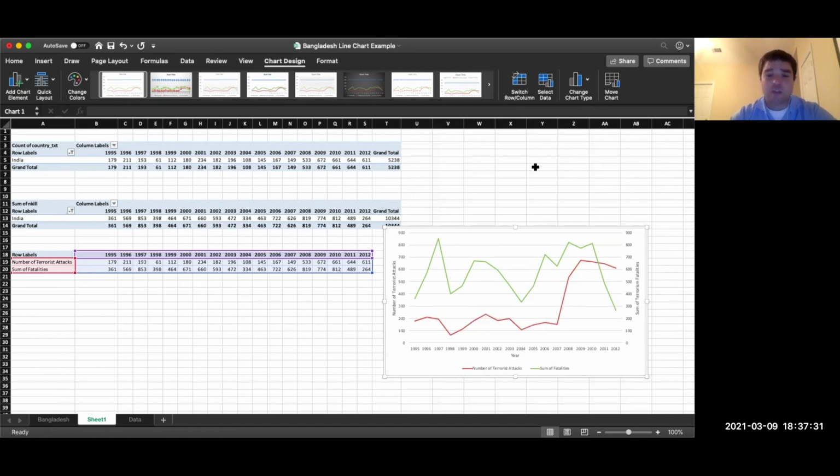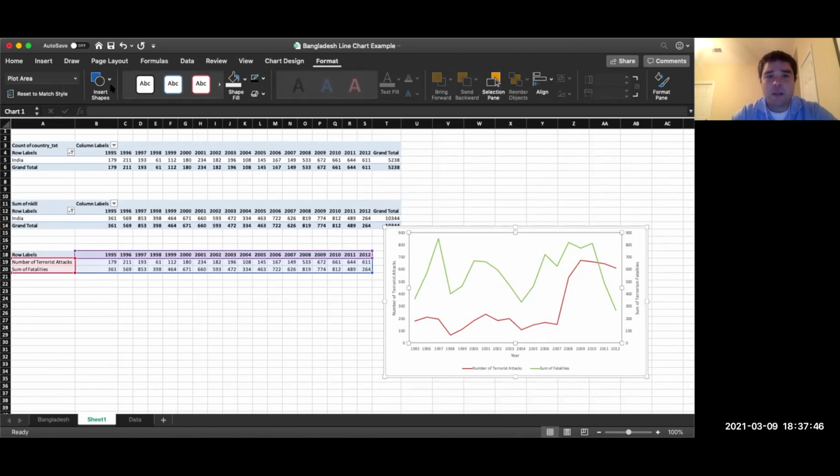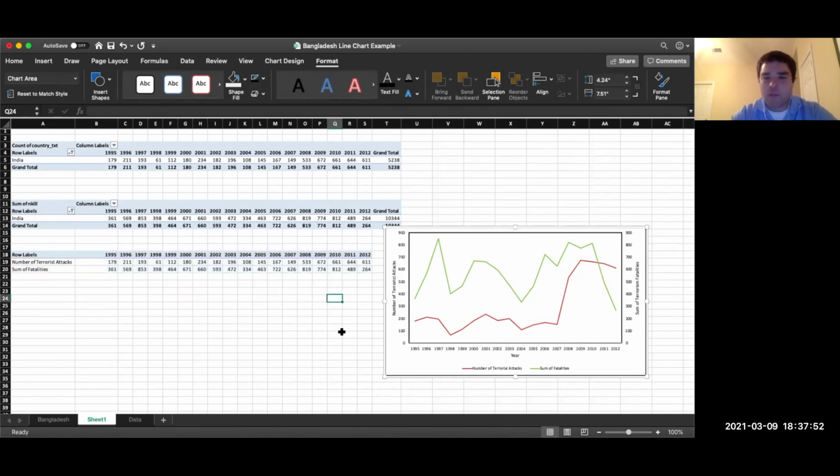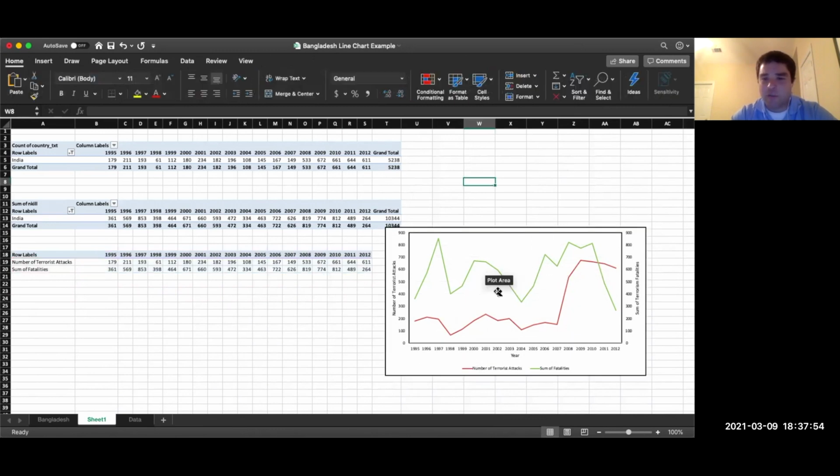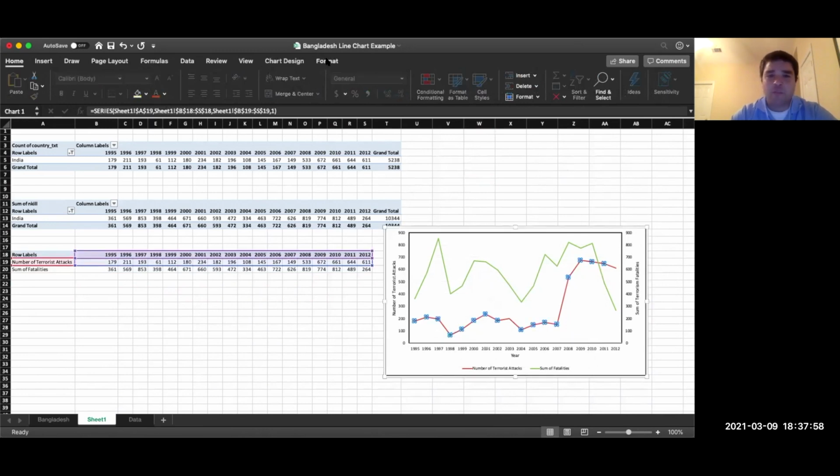Some little extra things to make it look extra professional. I often will get rid of these guidelines here just to make things look a little bit cleaner. I'll put pretty black boxes around things to make things look a little bit neat. To do that, I go to the Format tab and hit this first option here, and then do that for the outside of the graph as well, just to make it look a little bit more clearly defined as the graph goes.